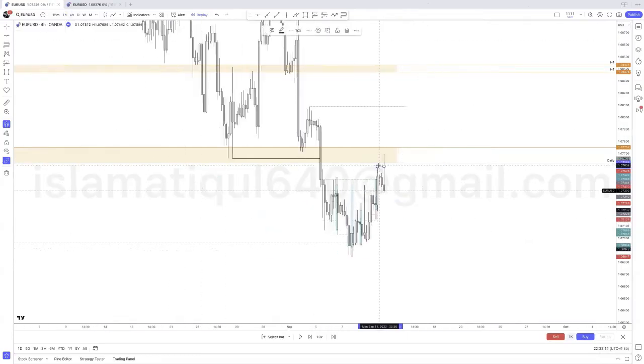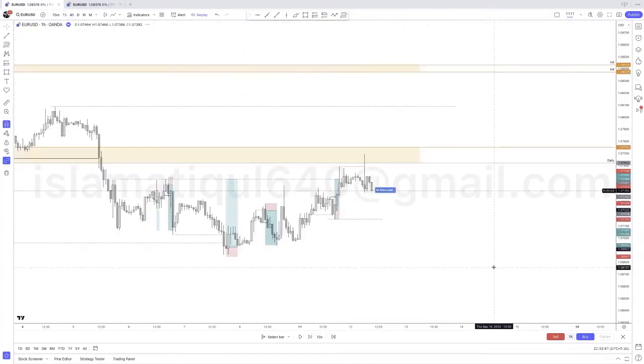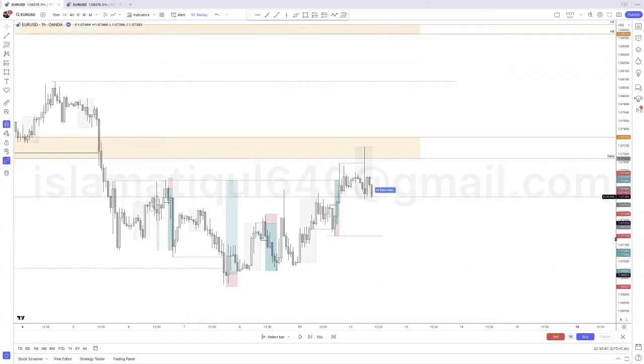Once they take out this high, if we are going to look for a pullback or anything, where do you think it would come from exactly? Nice, you get the point, right? Buy stops, the safest zone with sell stops. So until it gets here, we have a sure sell, right? Until it gets here, we don't care if it's going to reverse from here or not. We don't care about that. But until it gets there, we have a sure sell.